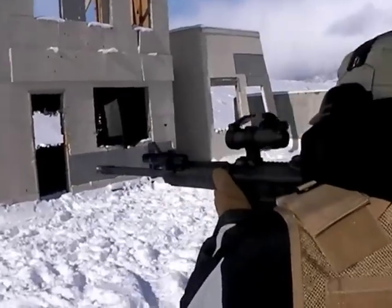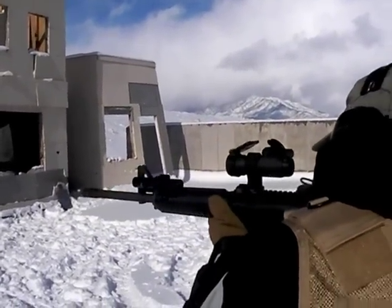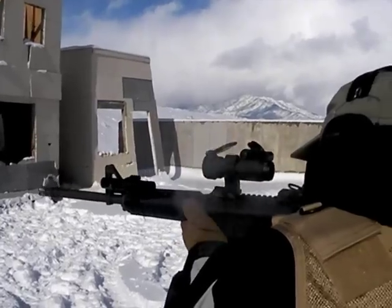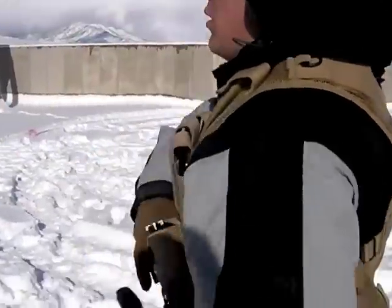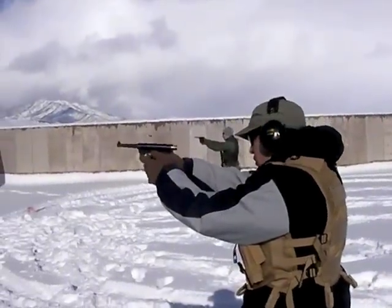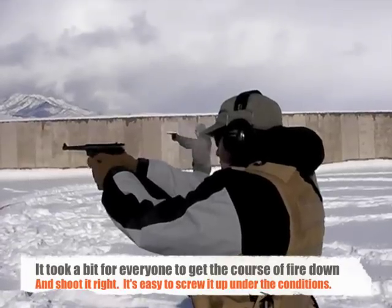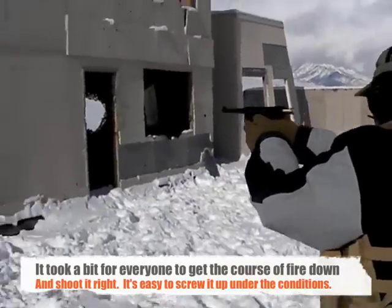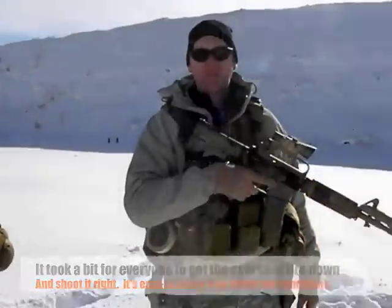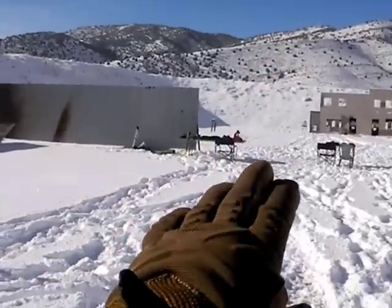Shoot to your empty, finger out of the trigger, then transition pistol. Just empty it out. Shoot to your empty — fast. Transition pistol. Now three yards walking, three rounds. You're empty, you got to reload. Safety's on, bolts open — the bolts don't close until you pass the 50-yard mark.